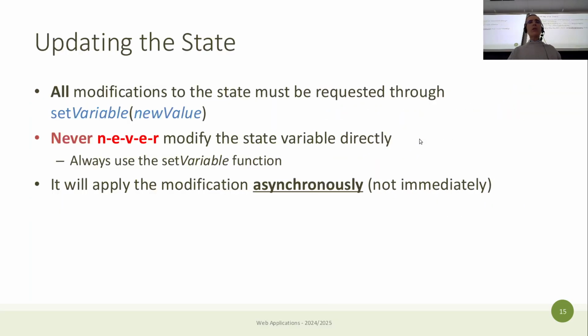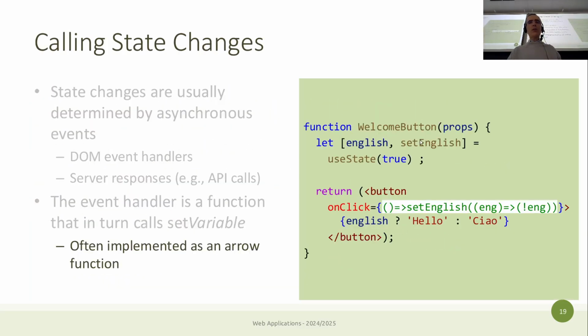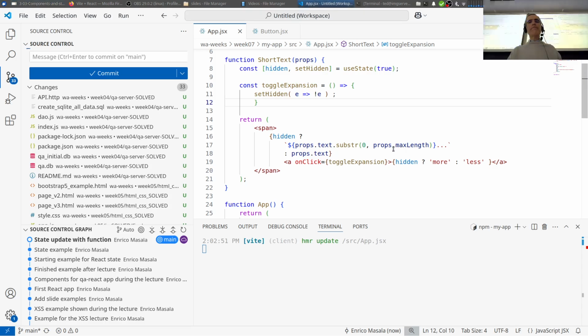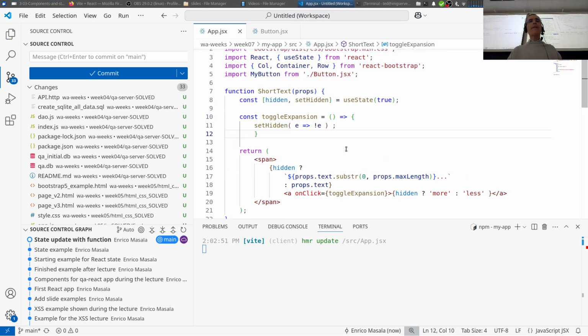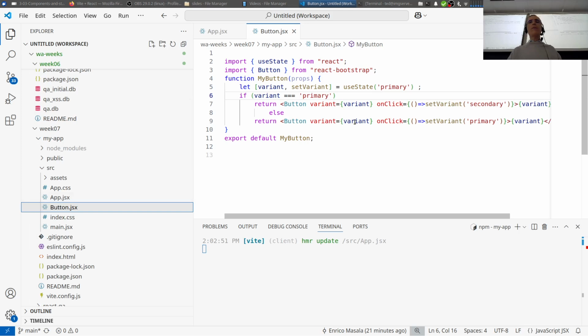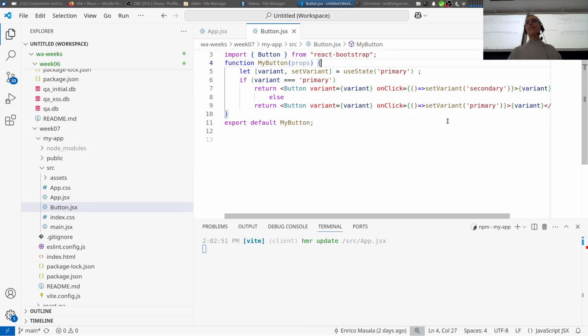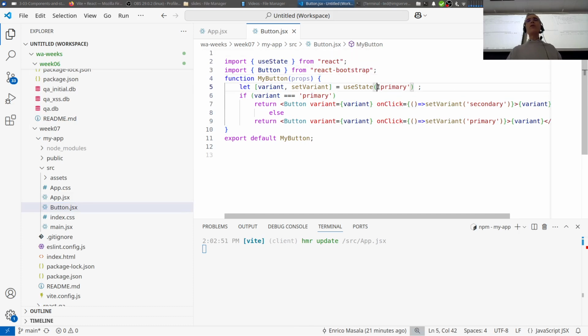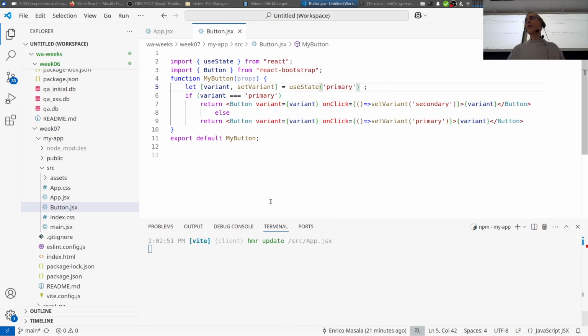No, it was in the code, right? So let me show the code. Where was it? I destroyed it. Well, if you have useState with props, I think that was something here, but I destroyed the example, sorry.